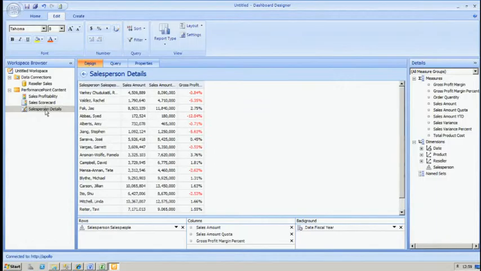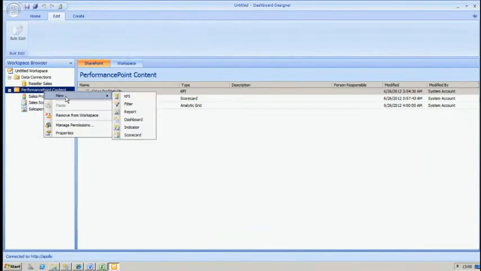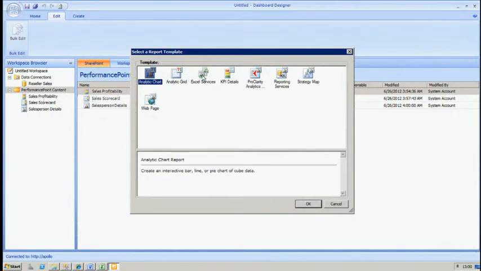So I can go ahead and save that. The second report is going to be very straightforward. Let me point out to you the other supported types. Excel Services. What are the details of a KPI? So back to the question earlier, details like information about the KPI can also be conveyed here.